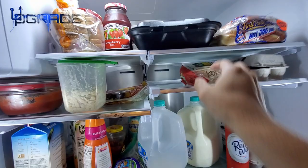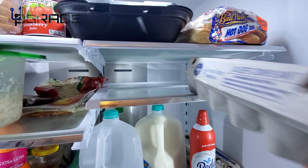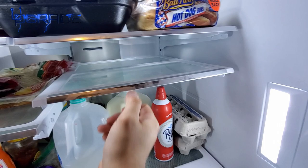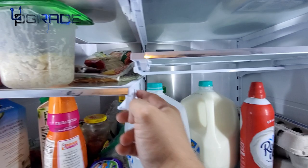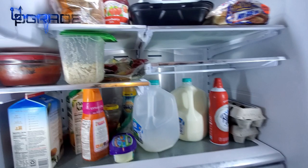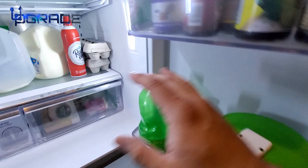I moved the eggs to show you this shelf — it can hold a lot of liquids, and it folds in here and locks in place. You can adjust the angle to whatever degree you want. The two side panels can be raised or lowered, and this side panel can actually fit a gallon of milk, though I prefer to keep my spices and sauces there.